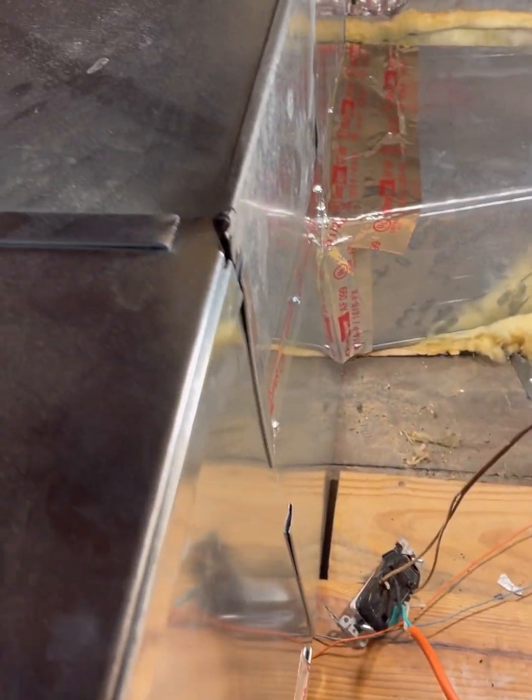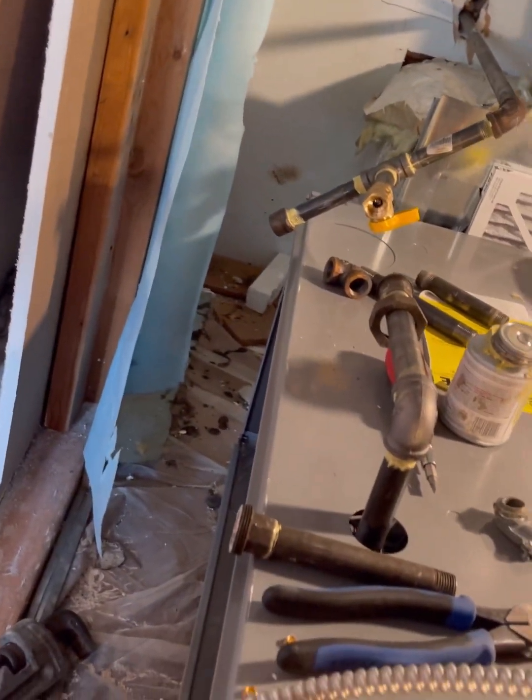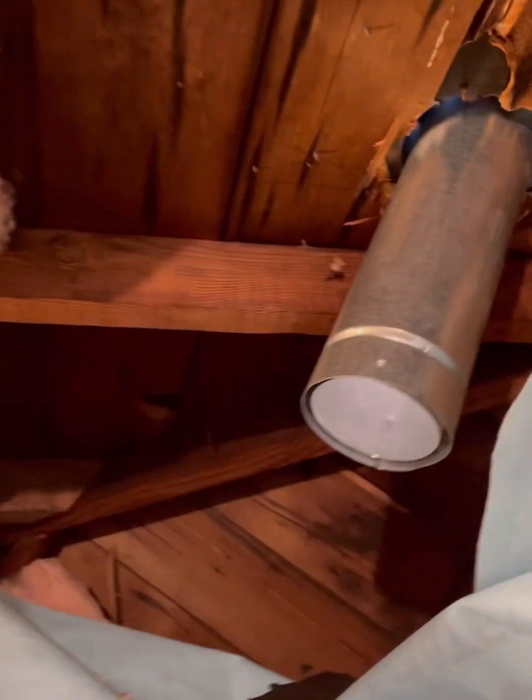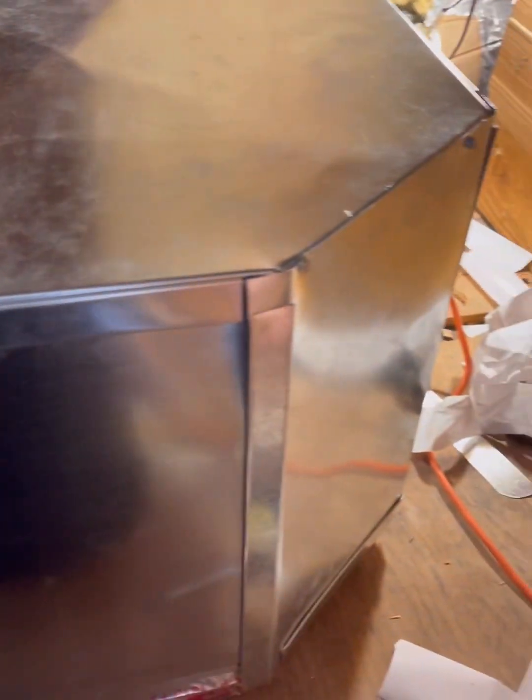On the top, I just put 2 screws. This is just today. They'll come back and finish everything up tomorrow. But the gas is already in. The electric, we're gonna use the same one. This is 80%, so there's no drain. This they'll finish tomorrow. If you haven't, like I said, if you have an account at a supply house, buy your material there. It's like 3 times cheaper. And that's it. We're wrapping up.